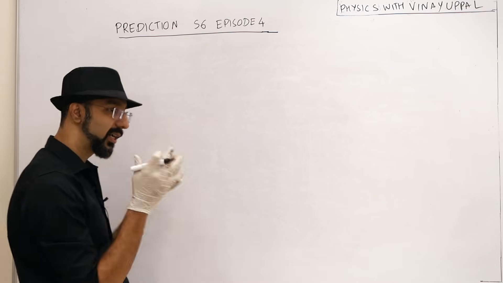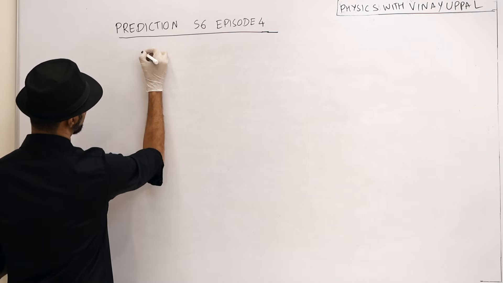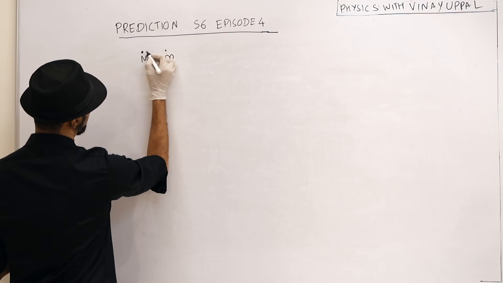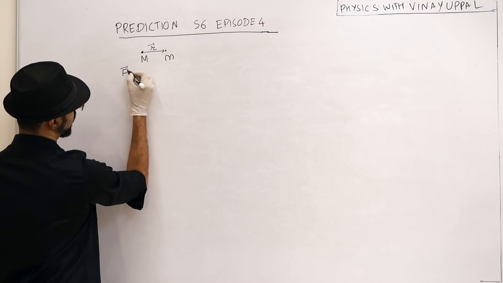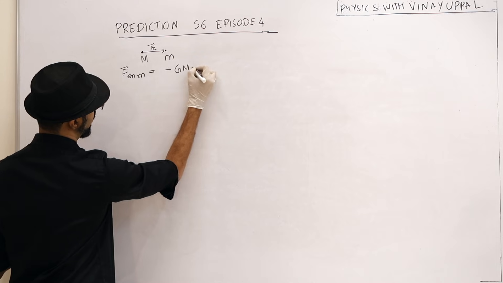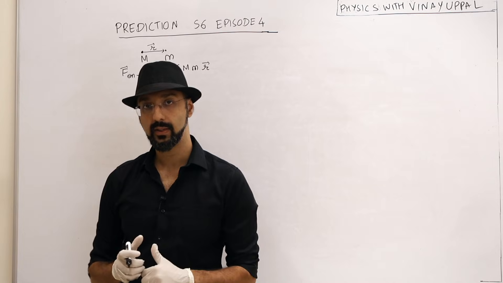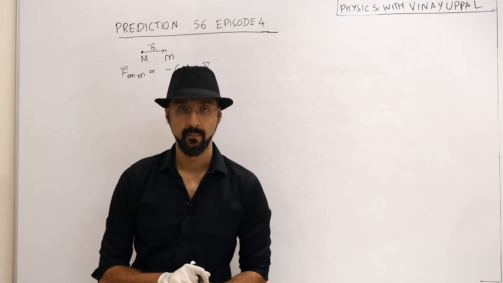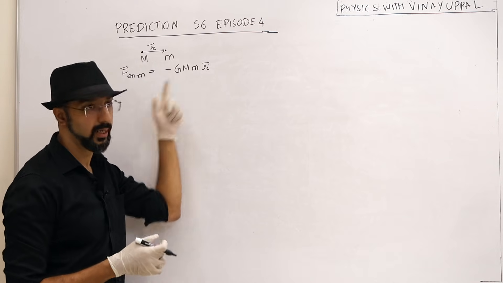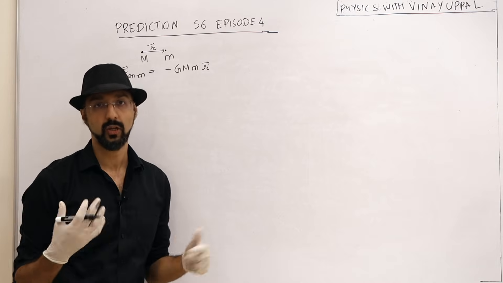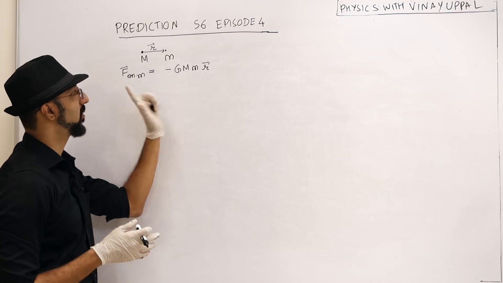So, in a hypothetical universe — an alternate universe — the gravitational force law is different. Suppose I have two masses, and this is the position vector of small m from capital M. Then the force on small m is given by minus G·M·m·r̂ — it is proportional to the distance between the two masses. Unlike in our universe, where it is inversely proportional to the square of the distance. In this hypothetical universe the force is proportional to r, and G here is some different constant — it is dimensionally different from our universe's G.